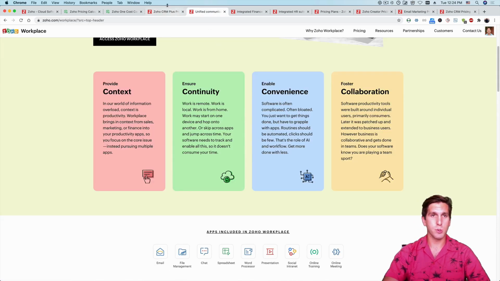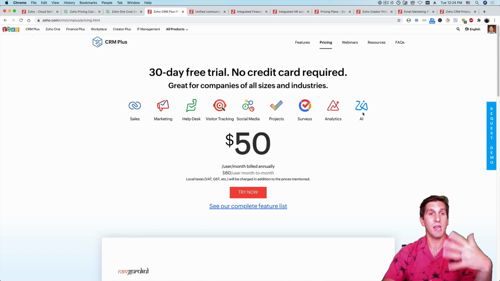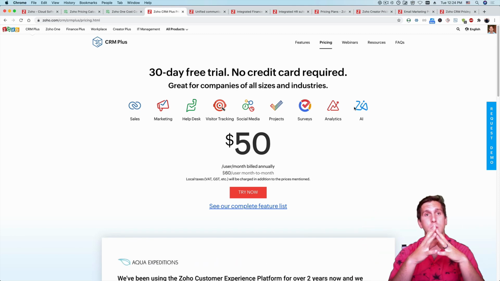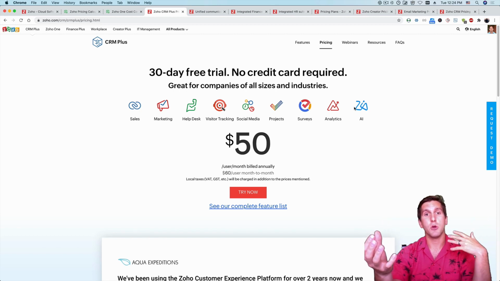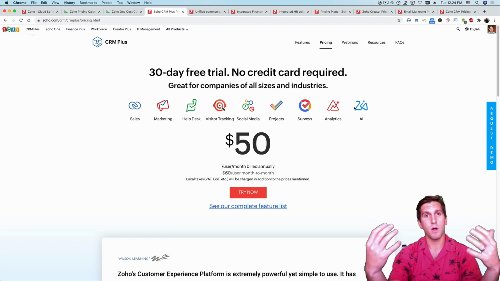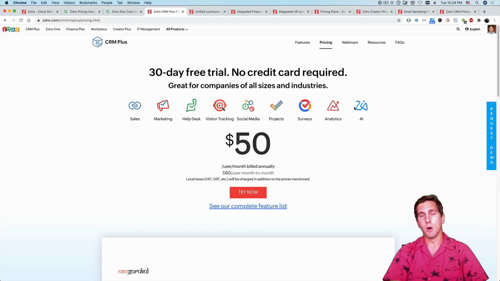All of these bundles make the most sense if you only want a small subset of the apps. Maybe you only care about sales and marketing and don't need any HR tools, business process, finance, any of the other stuff that Zoho can do. Maybe you just care for your sales team. And second, maybe you don't want every single employee at your company. You don't want to pay with Zoho One for every single employee, right? Maybe you're a massive company and you only want a small team to have Zoho.